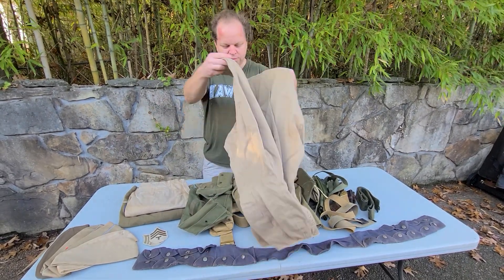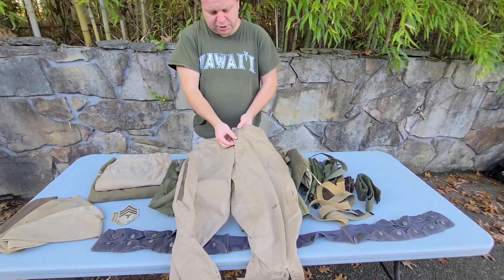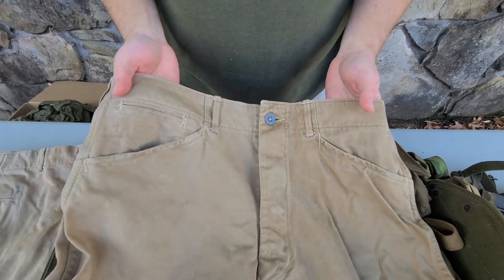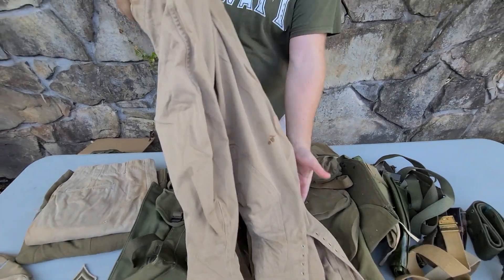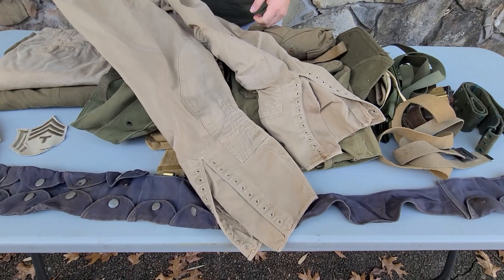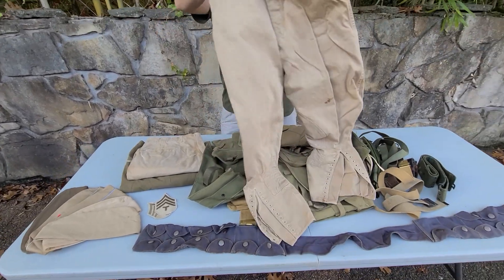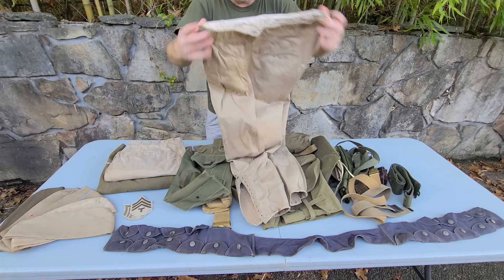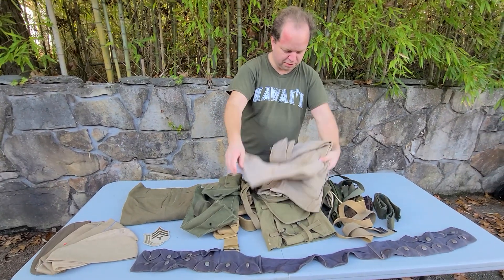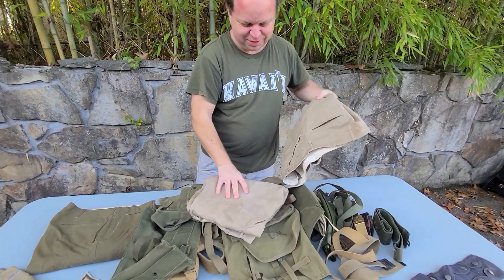At first, I thought these were khaki chinos — I knew the older ones had the button fly with a zinc button. But these were actually breeches, still being made in the late 30s, which I didn't realize. At first I thought somebody had modified them, but no, that's the way they were made. They're probably 85 years old and there are two pairs of them. They've seen a good amount of use — lots of dirt and stains, but that just gives them character.